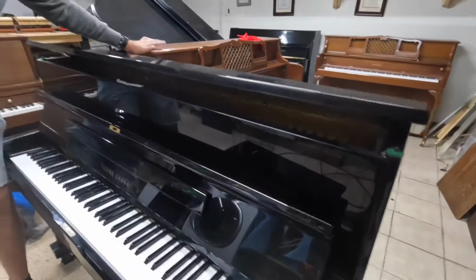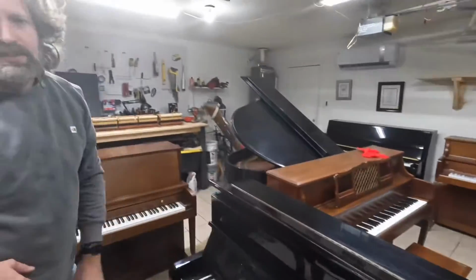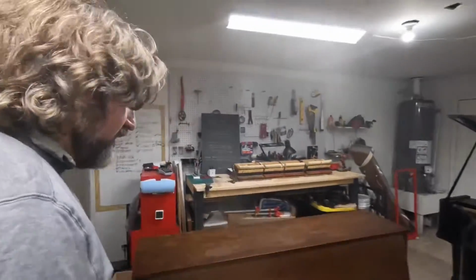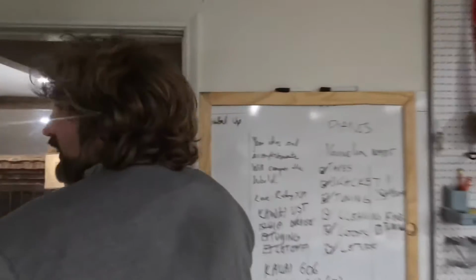If you look at this, this is a console Kawai, and the size of this is about the same size. And now let's look at a U1, which is what it's modeled after, because it's called a U111. So it must be a copy of the U1, right? U111.